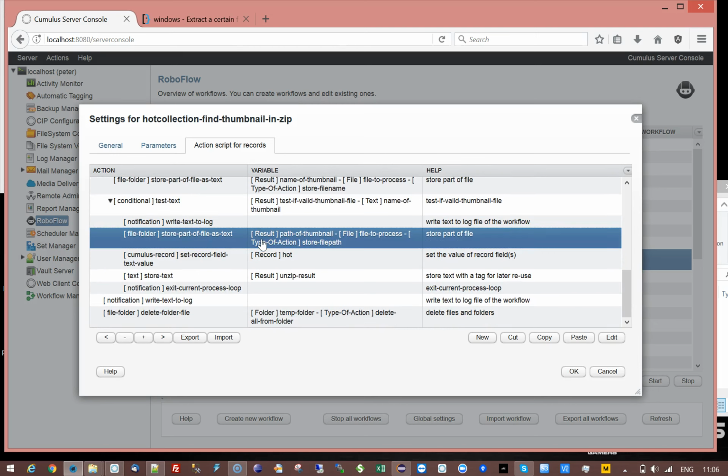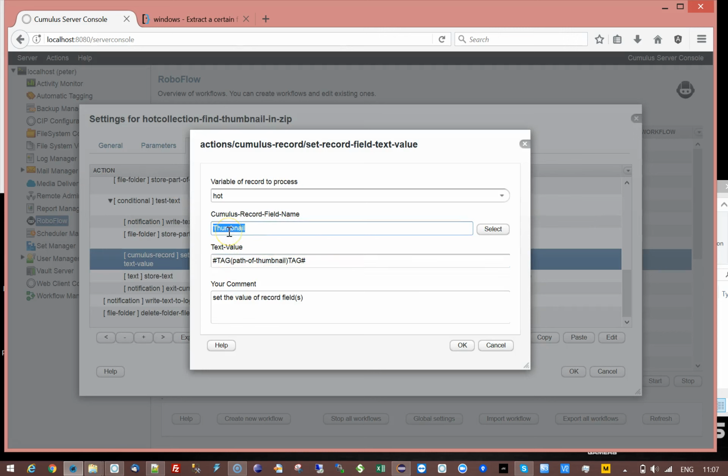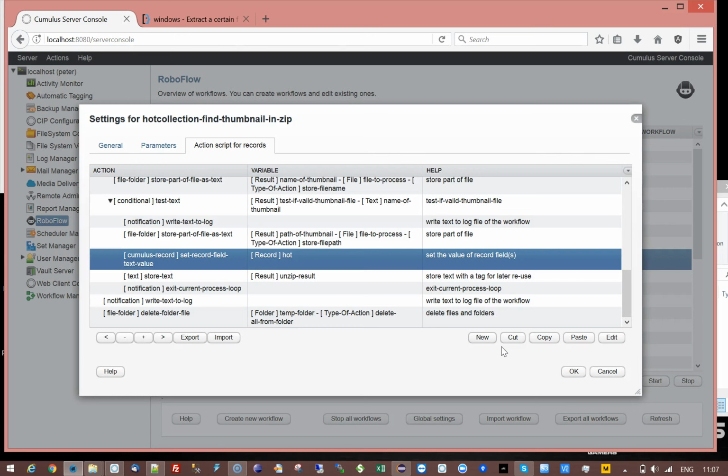Then it will automatically store the path of that file. Why? Because now we need the path of that file to set the record value. And so our record, we want to set the thumbnail field, which is just a field in your record, to the path of that thumbnail. Automatically Roboflow detects behind the scenes, okay, this is a binary field, an image field, and you're giving me a path, so I'm picking up that file, assuming it's a JPEG or a PNG, and importing that as a byte stream to the thumbnail field, which becomes then the thumbnail.